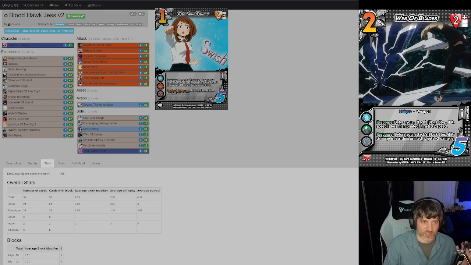And because it aligns with what Ochako's doing, you can run this instead of the Amajiki one, which is a little more generally good with a straight face, just because most of your momentum is coming back to your hand anyway as Ochako.